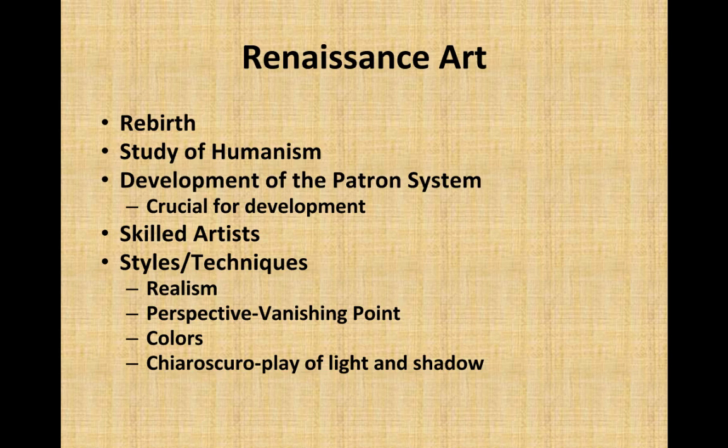So that's the Gothic era. What is Renaissance art all about? Again, we have rebirth and the study of humanism. But most important is the development of the patron system. For one of the first times in history, being an artist is actually your job. Especially in Italy, the thing to do was for wealthy people to pay for art and commission artists for a variety of works — painting, sculpture, building a building. Towns and the church would also patron a lot of artists.